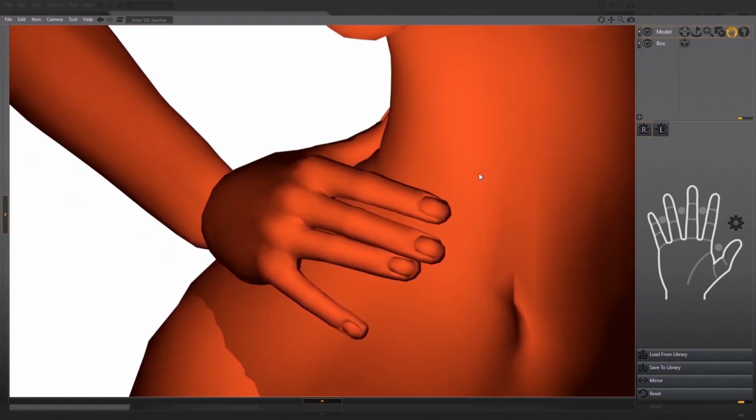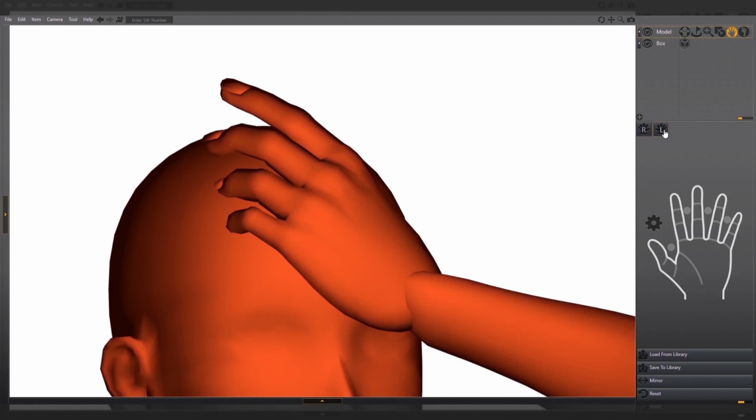Now to adjust the left hand that we want to rest on the head like she's lifting her hair out of her way, you'll now need to mouse over and select the hand icon here that has the L for left on it. This will open up the other hand's adjustments. You'll automatically be directed to the other hand in question, so you won't have to worry about adjusting your camera between the two when you're making changes.